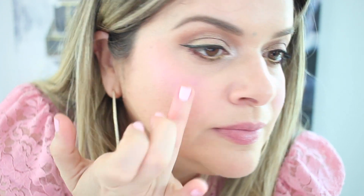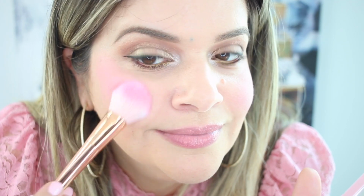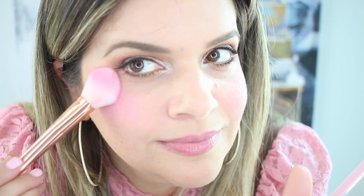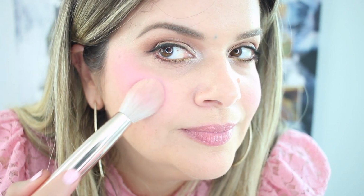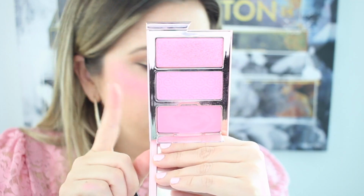So for this, I'm gonna show you all of them. This one, I think I'm just gonna use my finger. There you see the cream. It is just a beautiful cream. Oh my God, I love it. Now the powder, look at that. For that glowy look, you can use it as a highlighter, like a blush topper, I would say. But there you have all three of them. This one retails for $38, and I was so excited to get my hands on it. It's actually the first product that I try from Patrick Starr's brand, so love it so much.